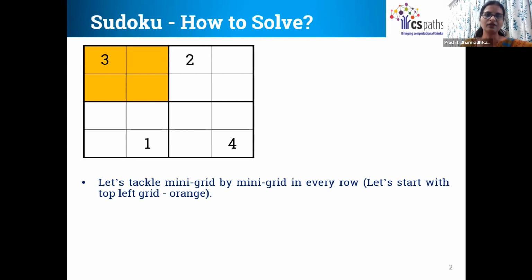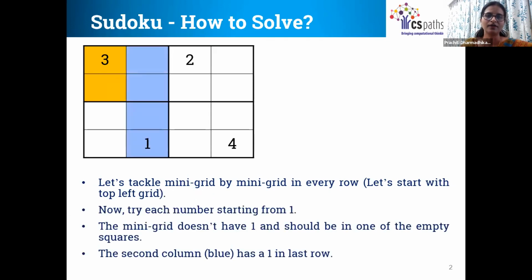So let's start with 1 and see where we can have the possible position of 1. We have to fix or freeze the position of 1. Okay. Now what do we see here? In the second column, 1 is already present, right? So can we have 1 in this second column of the cell?